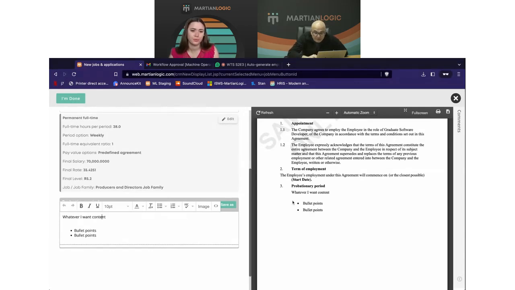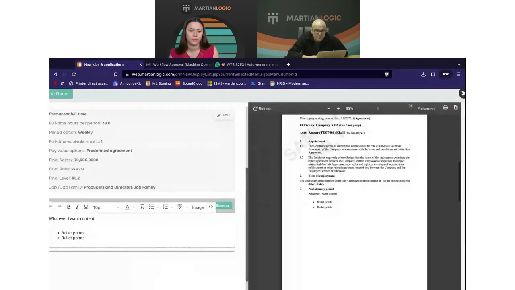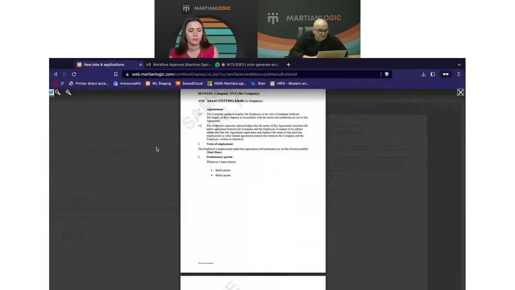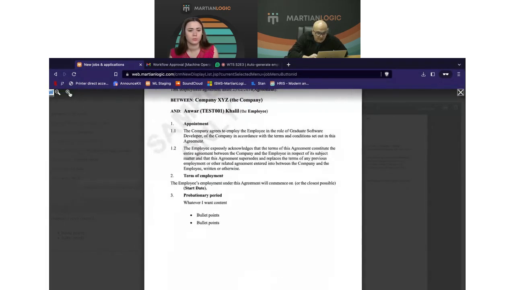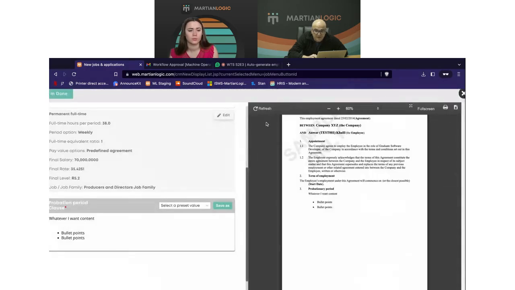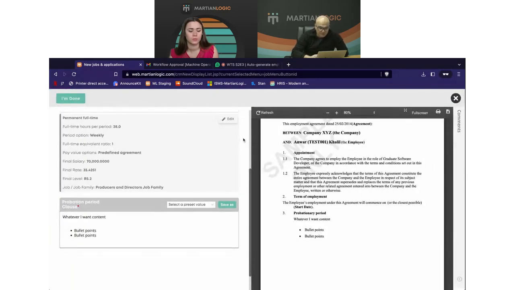And you can see immediately here in the contract, if I zoom a little bit there, it's the wrong zooming. I should have clicked on full screen here. That would have been a lot better. You can see in here the probation period option was there, and we'll show you the mechanic of how that actually happened. Let me just get that back. Okay. Sorry, the zooming just put it out of work a little bit. I was too eager to zoom on it for you guys to see what happened.